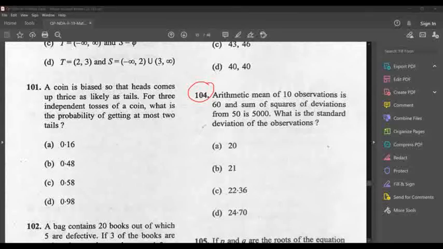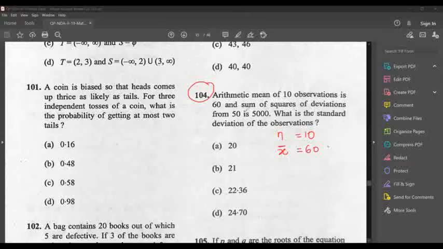Okay, so in this, we need to use some formulas. The formulas which come in statistics, you have to learn by heart, because statistics is all about formulas. They are simple basic formulas. If you learn them by heart, you can substitute and do the problem. See here, they have given the number of observations as 10. And the arithmetic mean, we usually use X bar, and they have given 60.